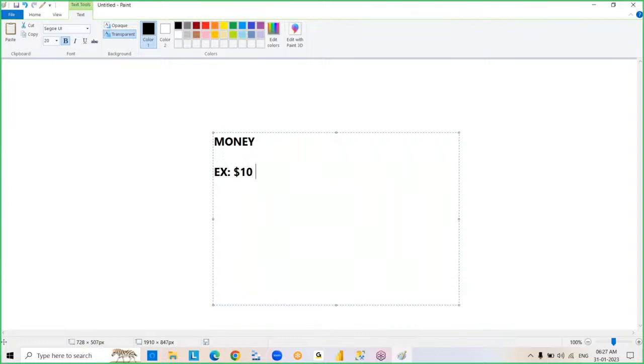Because there is a symbol, the dollar symbol. What is this dollar symbol? A special character. Of course, that is a currency symbol I'm accepting, but it is a special character. In the number family, you cannot store characters and special characters.